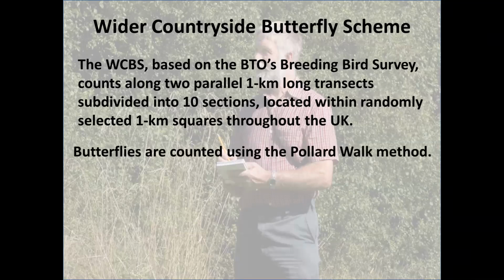It says butterflies are counted using the Pollard walk method, which isn't much help to those who don't know what it is. I'll be going into that next week, but it means a method in which you're recording in a standardized way. As I said, you're walking a fixed route and you're walking at a standard pace, and you're only counting butterflies at a certain distance from you.